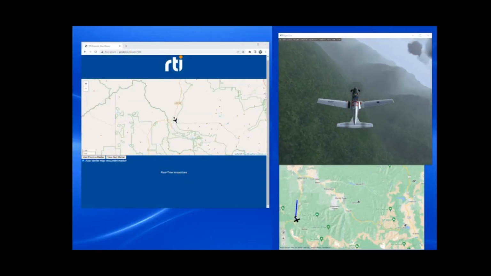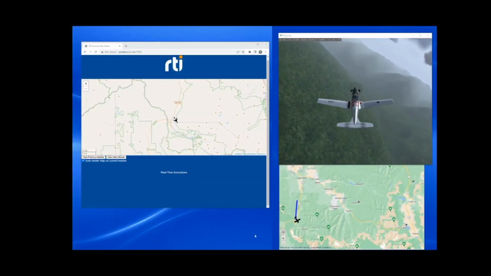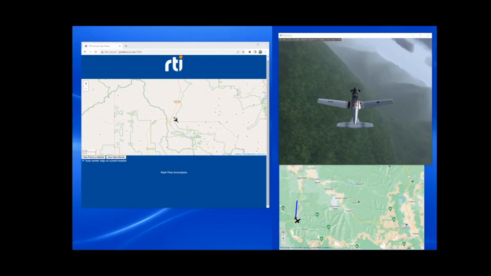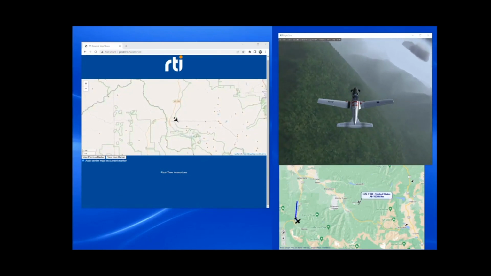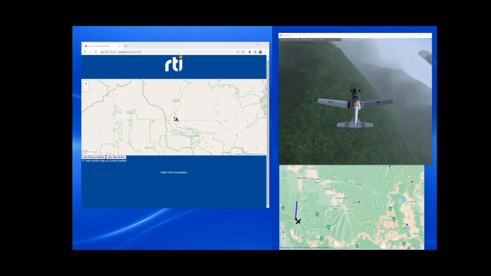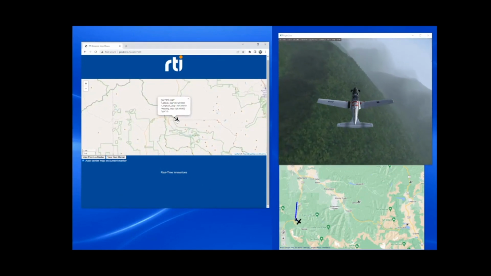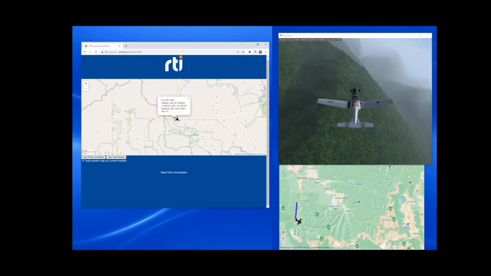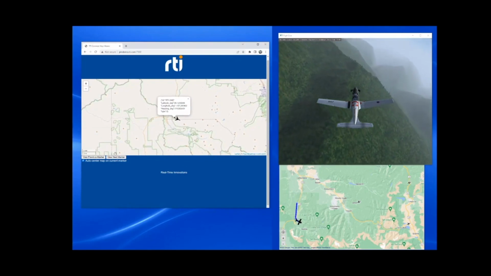Finally, the demo is also connected to the web using RTI Connext Anywhere, which consists of RTI Cloud Discovery Service and the Real-Time WAN Transport. This allows data from the Unreal Engine and FlightGear simulation to be presented on a web page, which is updated in real time, acting as a fleet monitoring system.